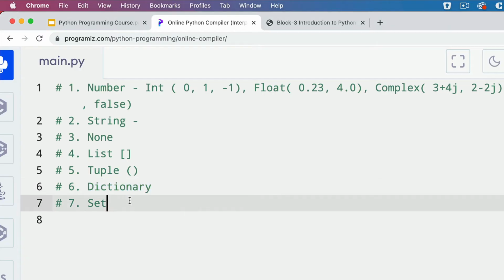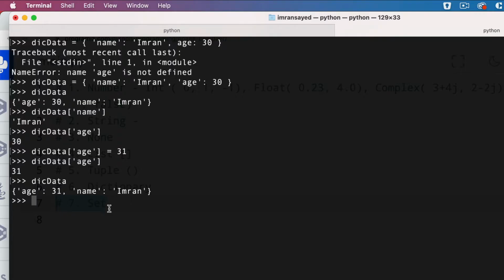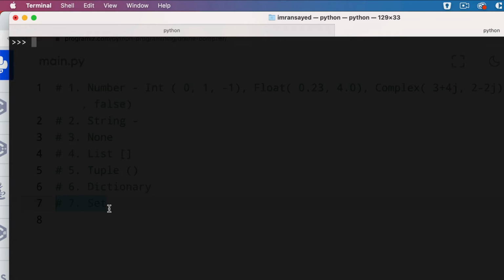Okay, so next one up is set. Set is actually a data structure containing unordered, unique, and unindexed elements. So we use set in case the order does not matter. And the items inside of a set, unlike a tuple or a list, are unique. If you remember in the previous example, we discussed that the items in the list can repeat themselves at different positions. But in a set, items cannot repeat. It has to be unique, okay?